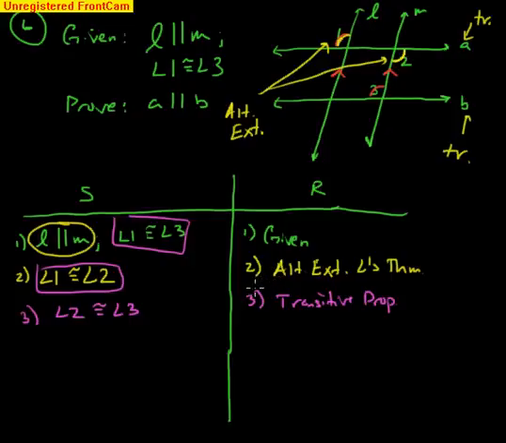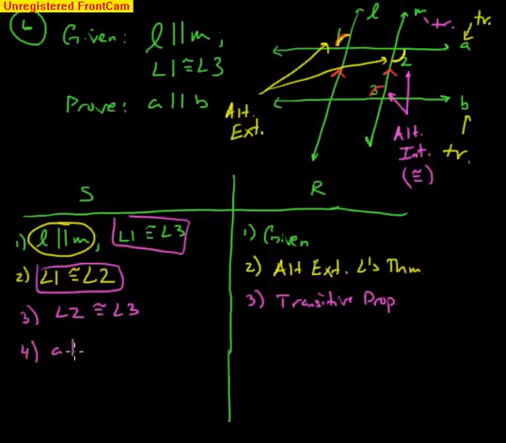But now, let's look at angle 2 and angle 3. For lines A and B, and this time transversal M, 3 and 2 are alternate interior angles. And if we can show that alternate interior angles are congruent, then we can say that the lines A and B are parallel. Well, look what we did. Angle 2 and 3 are congruent. The alternate interior angles are congruent. Therefore, the lines are parallel.